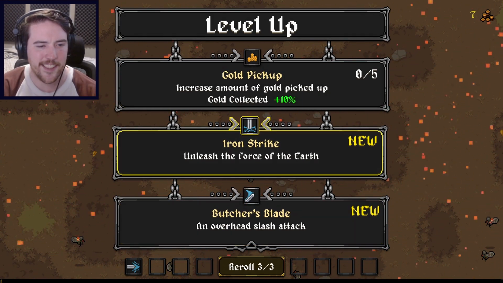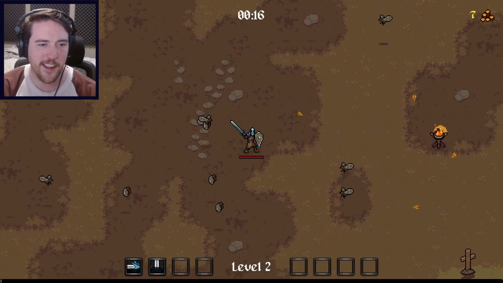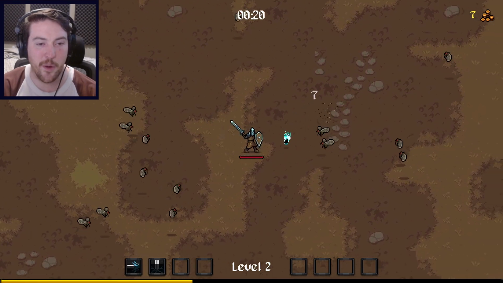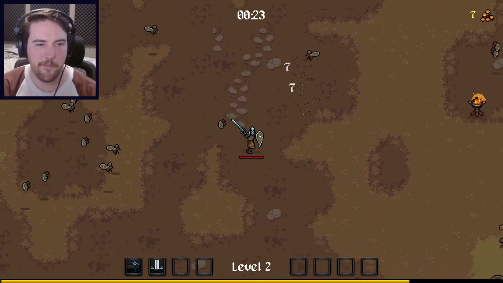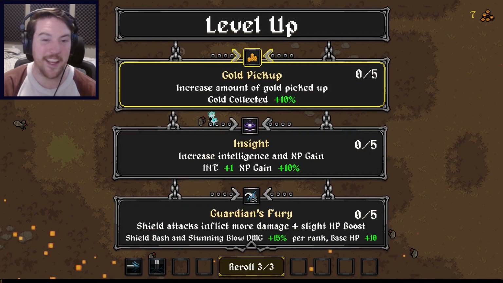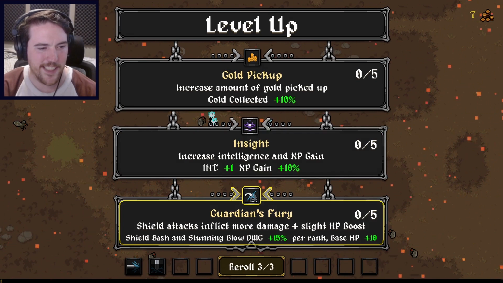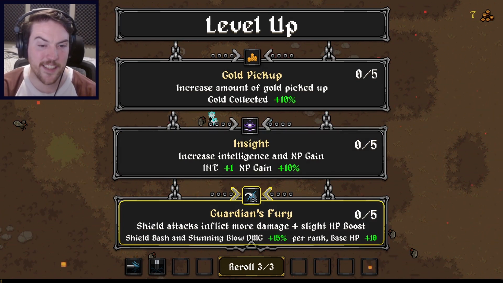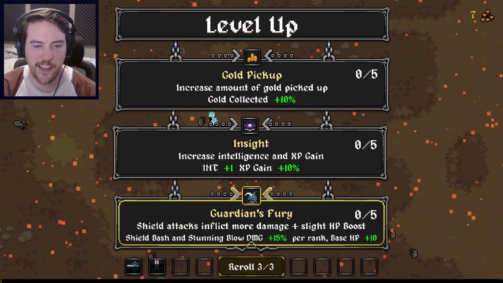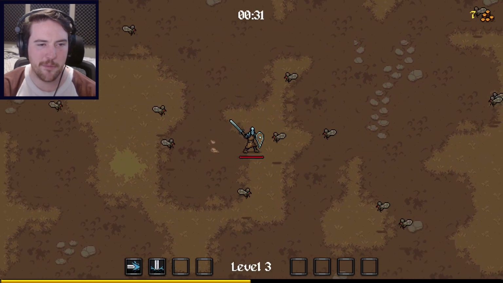An overhead slash attack or the force of the earth. I'll do a little bit of earth bending. That seems fun. The overall quality of the art and animation and stuff is quite good on this. And the uniqueness and the strangeness of the enemy types I consider to be quite favorable. Guardian's Fury, shield attack inflicts more damage plus slight HP boost. Shield bashing and stunning blow, damage up per rank and base health up. I'll take some extra health and combine with shield bashing things.